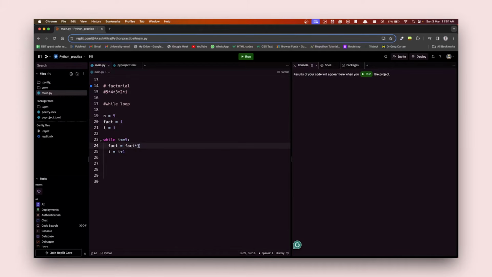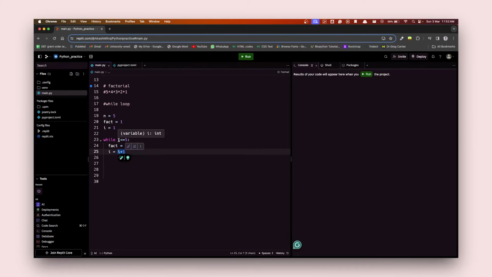So 1 multiplied by 1, it becomes 1 again, and it will be reassigned to fact inside the loop. And once this calculation is done, it goes to the next line, and this i is going to be assigned as i plus 1. So it's going to be incremented by 1, and this value is going to be reassigned to i. So now the while loop will run again.